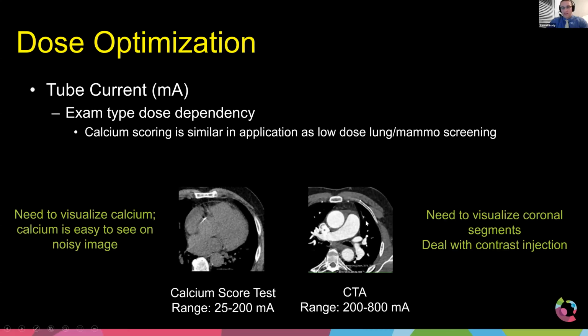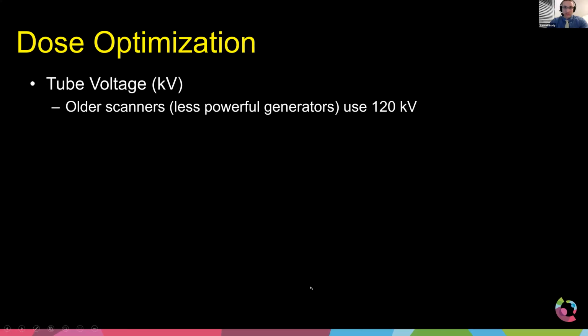Whereas if you're doing a nice CTA, you want it relatively noise free because you want to be able to see the finest structure, obviously not seen in this, but if you're looking at the LAD or any one of the coronary arteries, you do need to see that structure. And if it's too noisy, it's hard to see that. So we do tend to use a higher mA for these more complex CTAs. And we're going to talk a little bit about the tube current modulation and other ways to optimize the mA when we get to another stage in the optimization process.